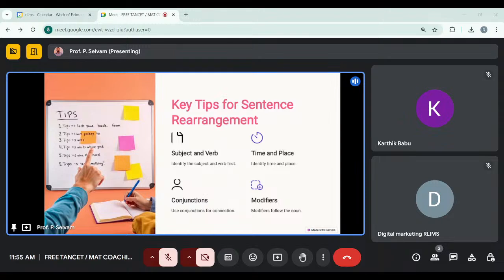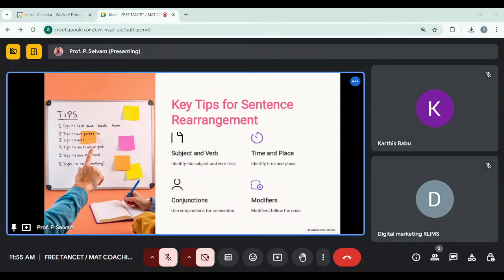So every time I speak about India, I won't say India, India, India. Only when I talk about it for the first time will I use India. The rest of the times, in its place, I will use it. So a sentence starting with a pronoun such as he, she, it, they, or her cannot be the first one at all. These are the three basic, most important tips you need to be very conversant with while attempting jumbled sentences. Let me tell you again, sentences starting with connectors cannot be the first sentence.